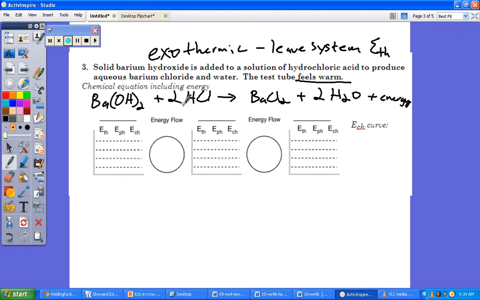We have some chemical energy stored on the left side here. So in terms of the number of bars, I'm going to draw a little bit more for chemical energy being stored there. And again, it's about room temperature, so there we are. So we have reactants here. Energy flow diagram. We can't lose thermal energy because it's balanced with the room. So the first thing we have to do is change from chemical into thermal energy.